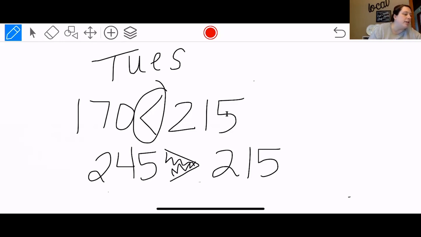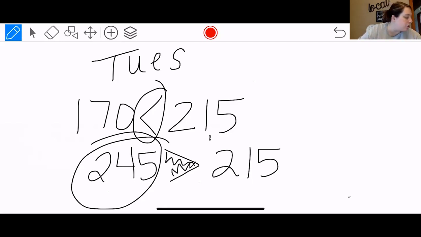If we're looking at the results, we can tell that Sanchez won because they had the highest amount. We can also compare the values of digits. So if you look at the book, it says you can use the values of the digits. Look at the greatest place of each number. Compare hundreds, compare tens. And that's where you write from least to greatest. We're not going to get into that today. We're going to save that for tomorrow.